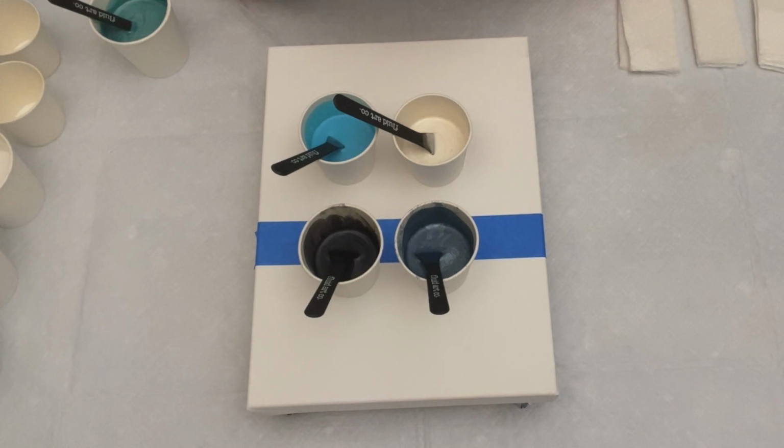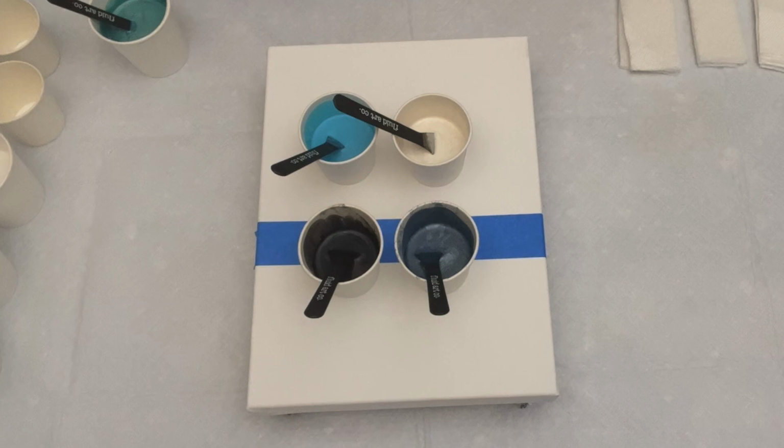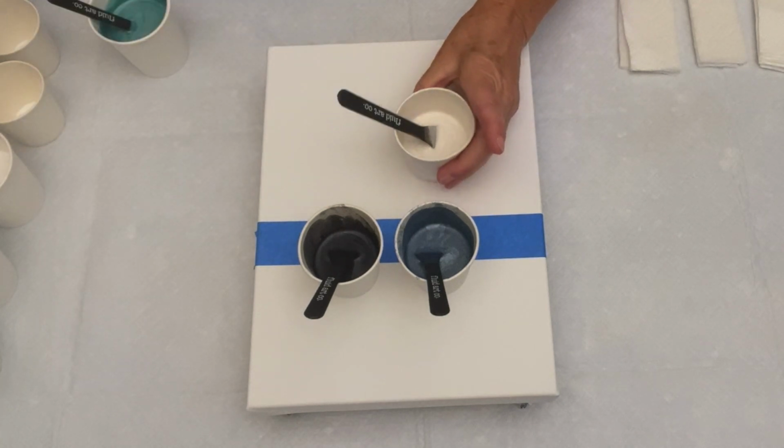And when it's all mixed up real good, I put my pouring medium in there. 50% Floetrol, 50% Liquitex pouring medium, and a big healthy squirt of GAC 800.